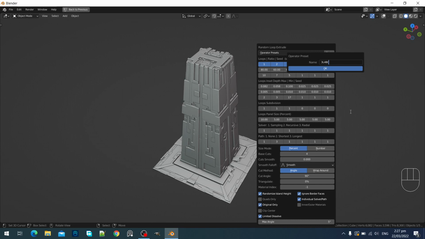So name your presets with something that tells about the settings. So 3L, three loop objects, 4 base cuts and original only, OO. So orig, there we go.